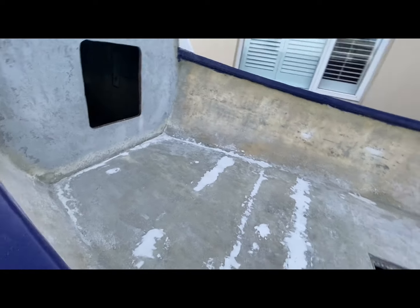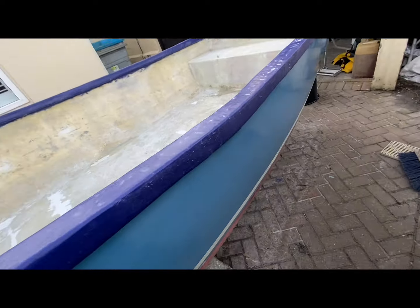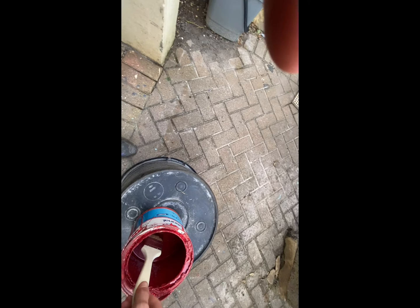Oh, forgot to do the corner. Anyway, let's get painting. Itchy for the rest of my life. Probably hopefully only a month.